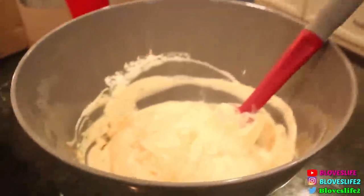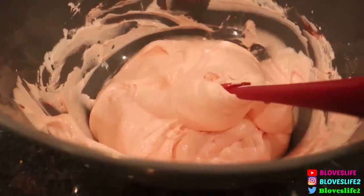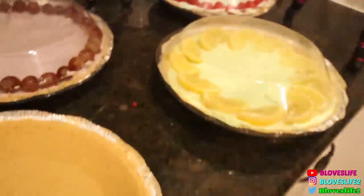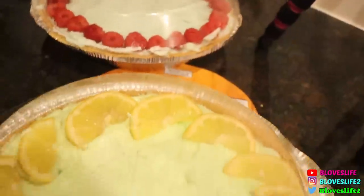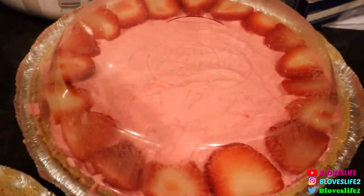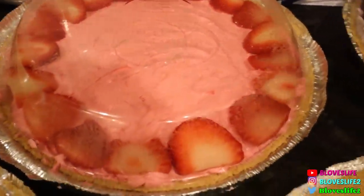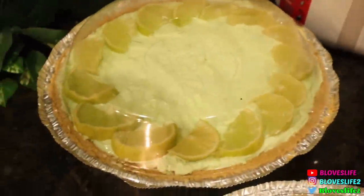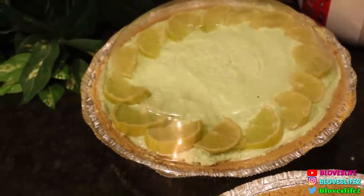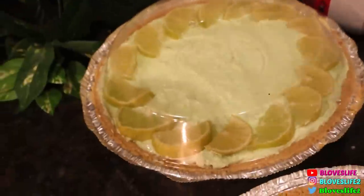Anyways. Okay, so now I have the, this is the orange. And that is the watermelon. You really can't see it really well. That's the watermelon. That's the orange. Then we walk over here, and then we have the raspberry, lemon lime, the grape, strawberry, that's a cherry. You know what, that is a cherry, but I put strawberries around it, so y'all get the drift. And then we got the apple. Yeah, those are the apple. I just put lime around it.